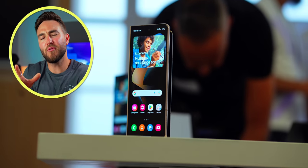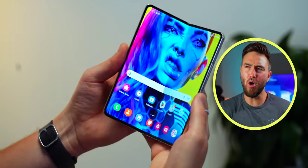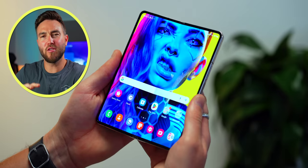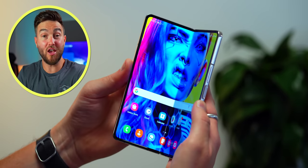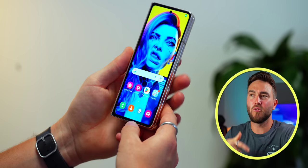And the Fold series has always been a kind of love-hate set of devices for me. Well, not necessarily hate, but one that seems to never quite hit all the points that I really want, even though on the surface of things, I really love it. And the same applies with the latest edition. I think on the surface, it's absolutely fantastic, but I still think it's missing a couple of things that would flat out make it the best smartphone on the planet, with no other even close.